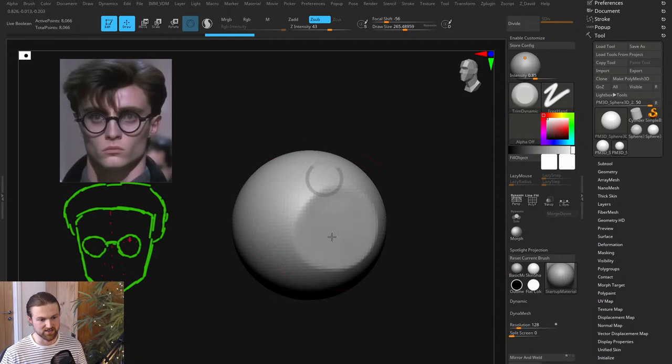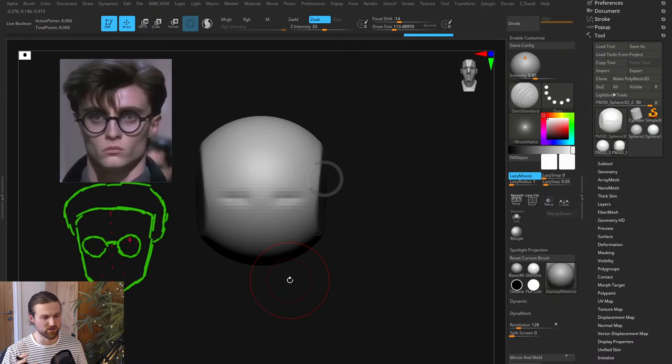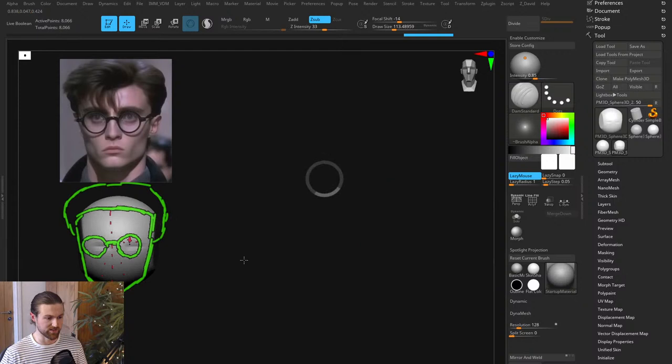And for this Harry Potter character, he hasn't got much of a strong one. I know it's like AI generated. It seems to be sort of smoothed over. So once that's in, usually what I do is just create a very small indication of the halfway point, which is going to be the eyes. And then this can all adjust later. The main thing is that we've got that landmark there. So say, for example, at some point we wanted to take it over to here and reference it, at least we've got that landmark to pull from.